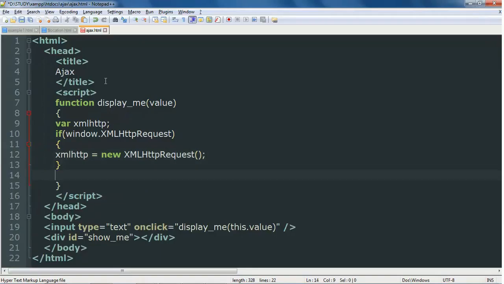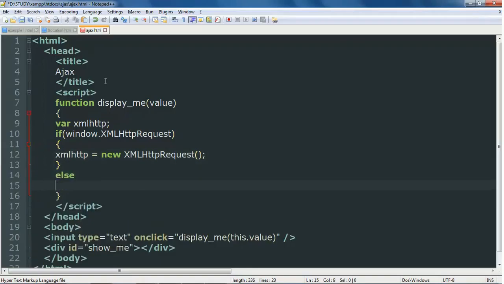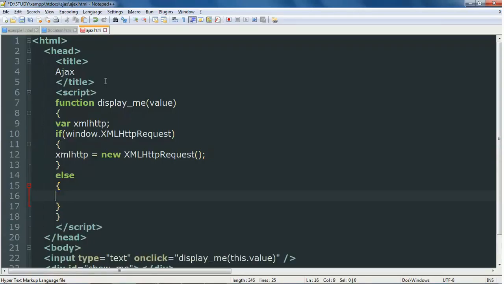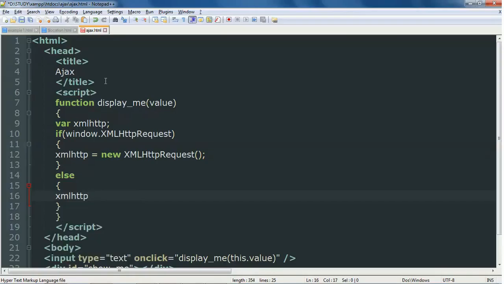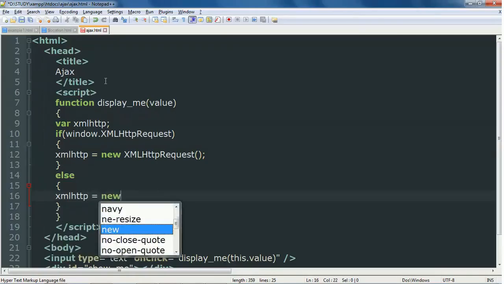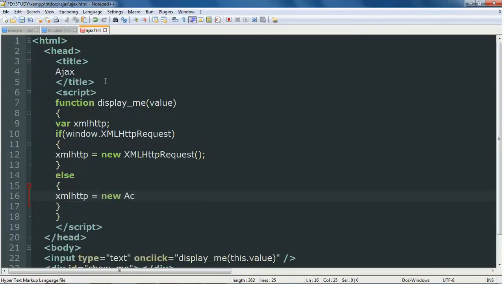But if our browser is not Safari or anyone else, it is Internet Explorer 6 or it is Internet Explorer 5, then we need to go for XML HTTP equal to new ActiveX object.